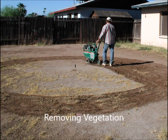We start by removing any vegetation. I have the center marked with a screwdriver in the ground. This spot will remain here until the bottom rails are perfectly round.